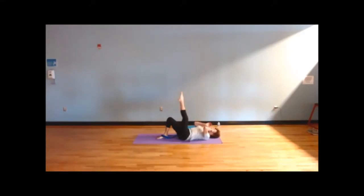And then roll the ankle around. First in one direction, and then in the other. Bring it back up, bring the heel up to the sky now. Toes point to the right shoulder, toes point to the left, to the right, to the left, to the right, to the left. Grab that strap and wrap it around your foot if you have it. And if you don't, that's okay.